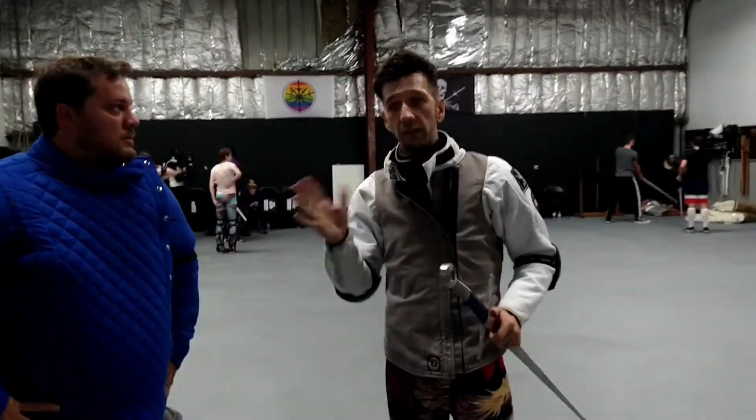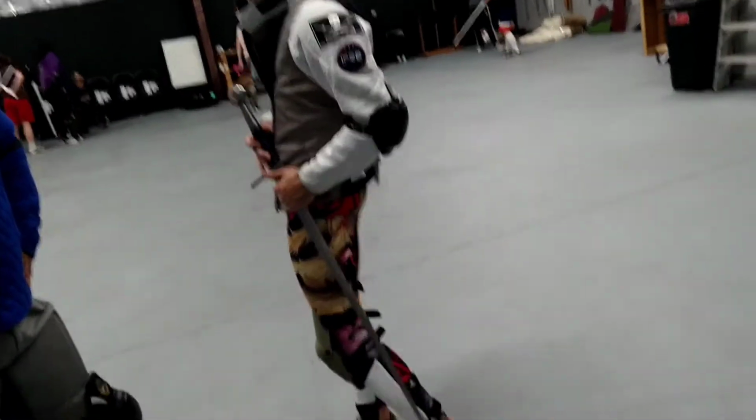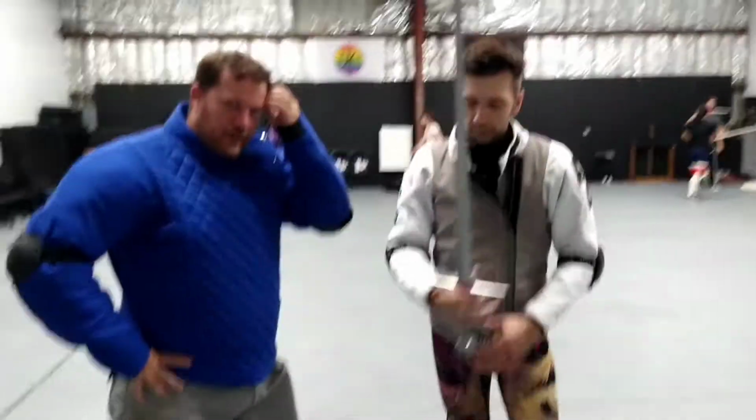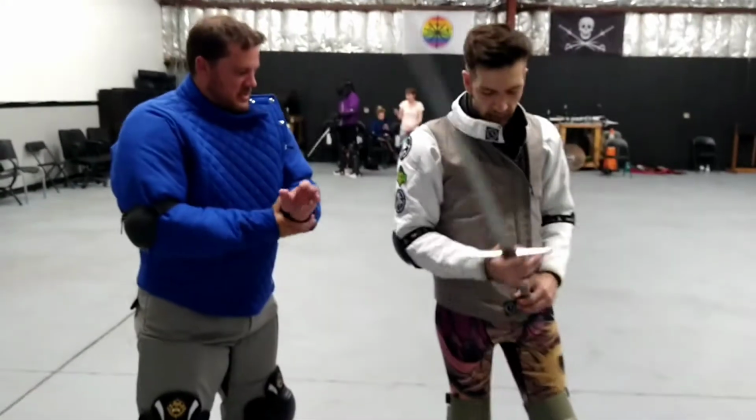I'm about 6'1" for reference, right? So this is about the most comfortable I could carry without it being a nuisance. That one's, I keep forgetting, it's 38 or 39. I forgot how long I made it. We'll say 38 and a half. Yeah, 38 and a half. But yeah, I think you did a really good job.